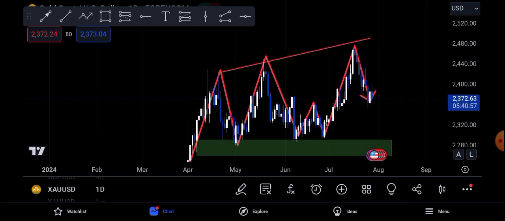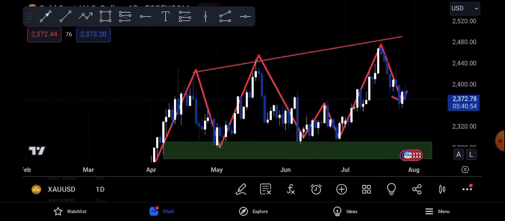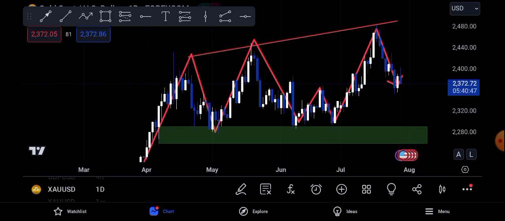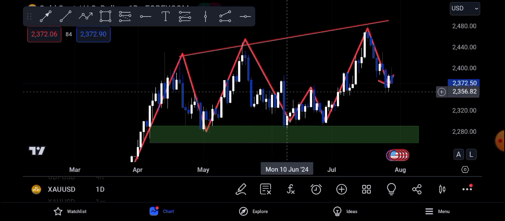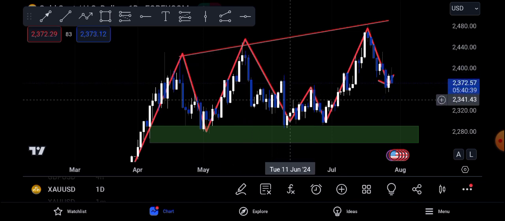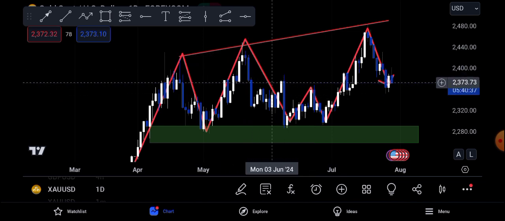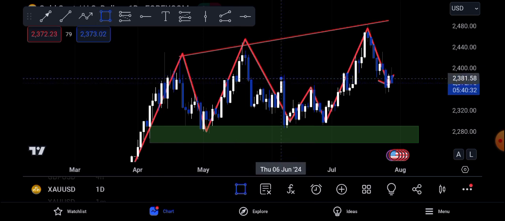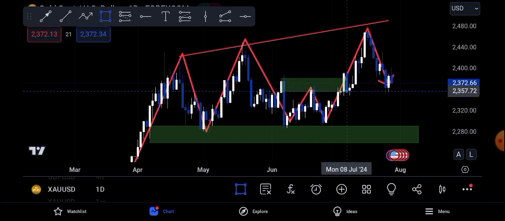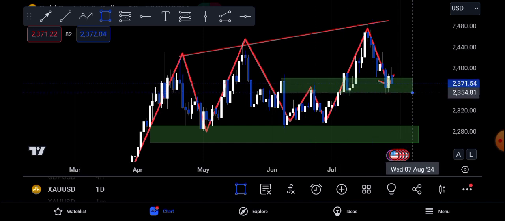Now, what else do we need to look for? We need to look at where a very big selling pressure is. Where do you see selling pressure? You can see selling pressure from here, and over here, in the higher time frame. Then what do you need to do? You just need to mark it out. Hope you know how to identify your supply and demand. You just make use of the last candle before the sell pressure or the buy pressure.